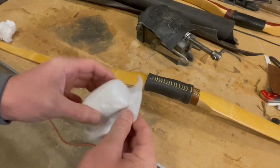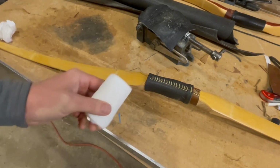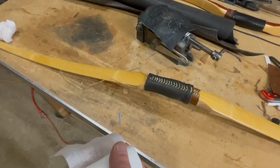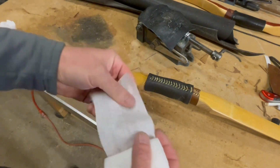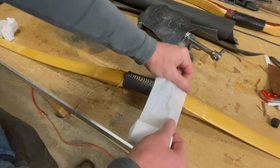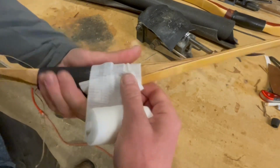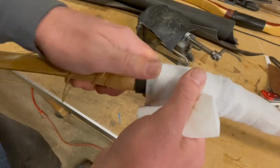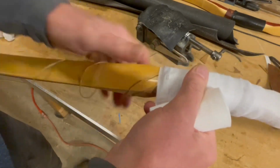And here's kind of my secret weapon. This is just a gauze wrap right here. I'll use this to put down, like rawhide on the back of a bow, so that the air can still get through, because what we want to do is be able to dry this leather. If we were to lash it down with anything that's not going to let air pass, then the leather would not dry. And as you're putting this down, you can just feel it; you don't want the leather folding on you in any way. You just want it pulling up tight.